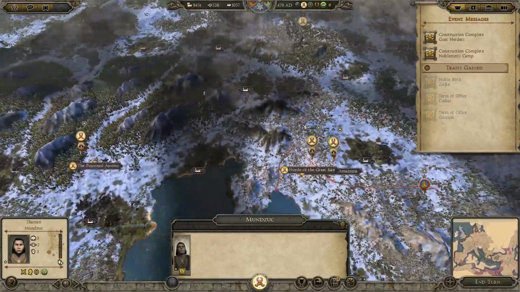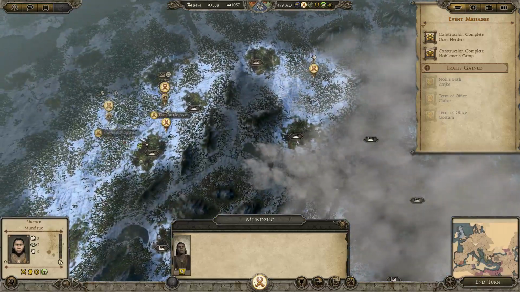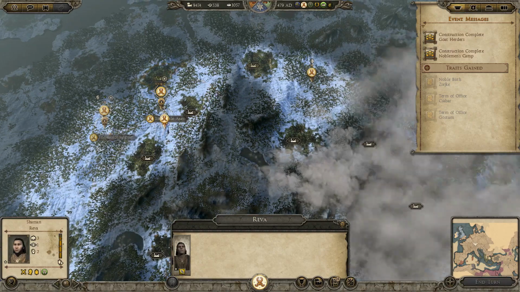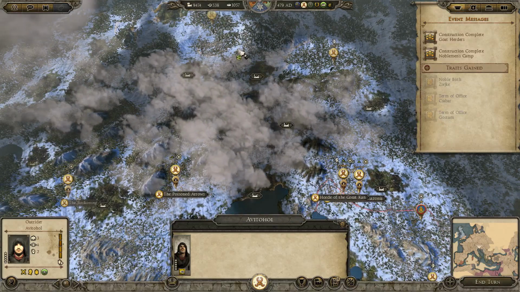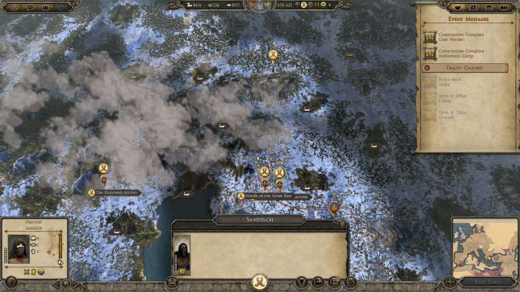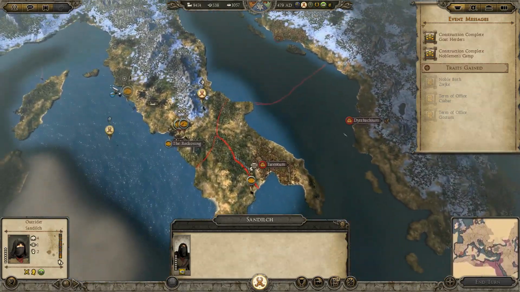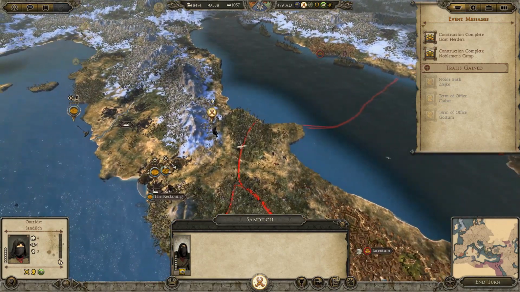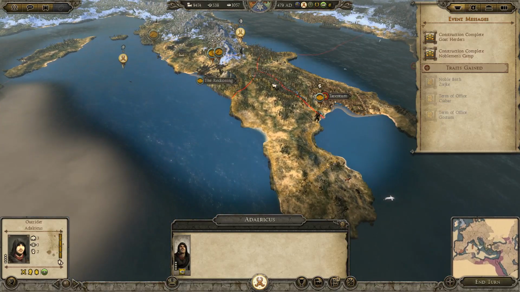So, the Geats went that way. We can't move anything up here at the moment. I think I'm gonna push you this way, bring you down this way. We're not going to move this time in the winter. The Huns just hanging around here, doing their thing. I think we'll just move you down.